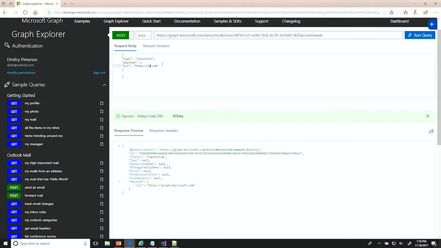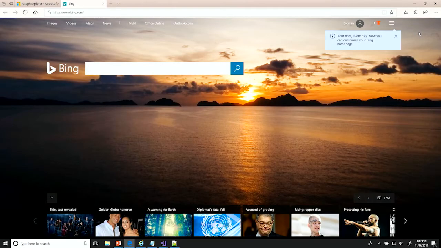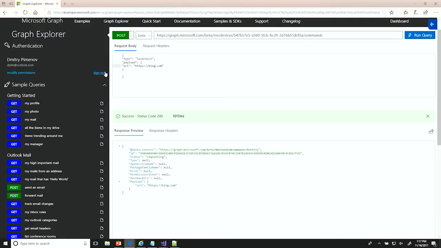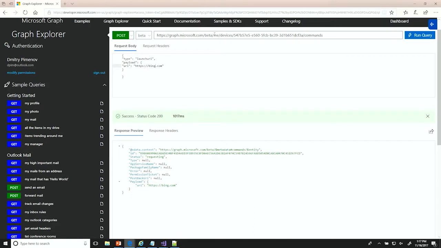Tricking you. I can switch this out to bing.com. I can run that again, and this will go to bing.com. What's really cool about this is you can use it to do things like, if you have an application that plays video, you can send context from your phone to your desktop as you come home and keep that video playing. So you can build really continuous experiences across devices. So that's one of the really cool APIs available in beta.